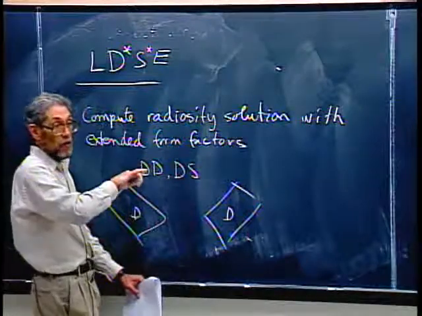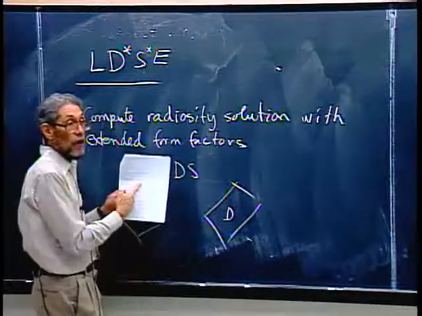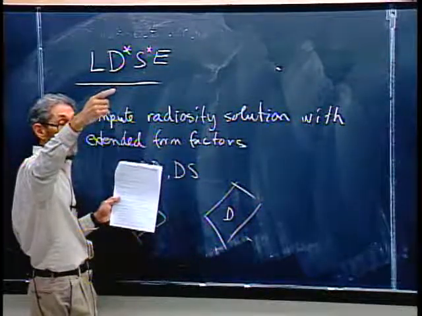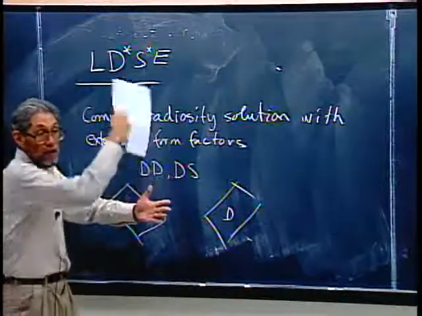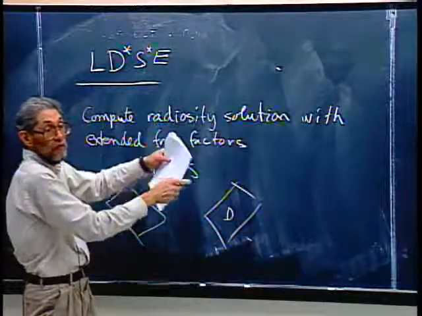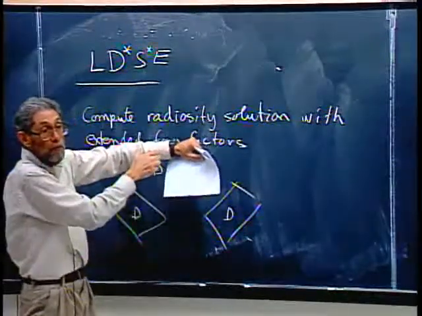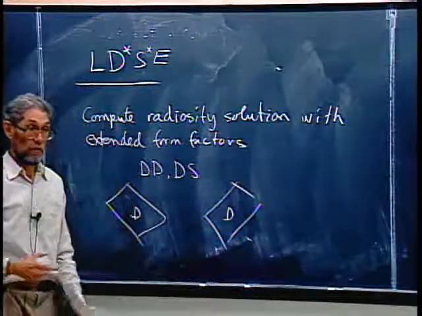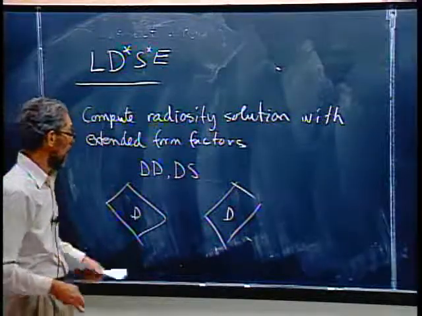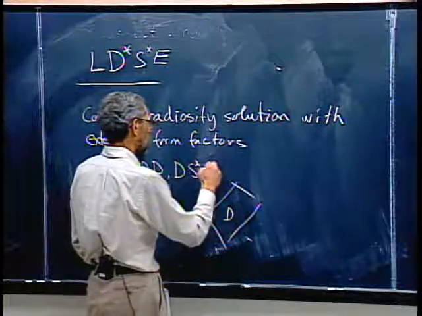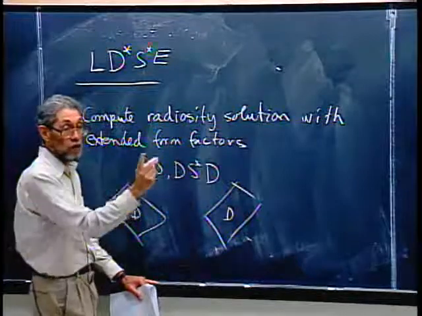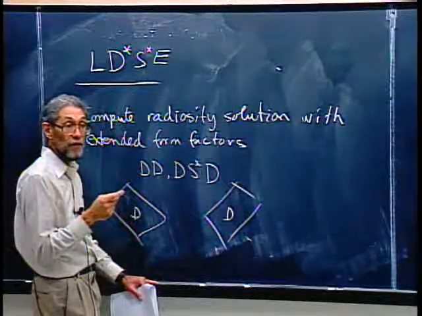So say you have a mirror in the room and you look at paths going through the mirror and to the other surface. Well, you can imagine, beyond the mirror is another copy of that polygon. And the boundary of the mirror cuts it off, but it's as if you had that polygon viewed through the mirror instead of just directly. You could compute the form factors to it. Or you could do it by ray tracing. In fact, we can have LD* onto a diffuse surface by taking recursive ray tracing until you hit a diffuse surface.